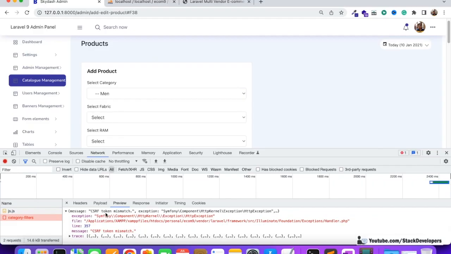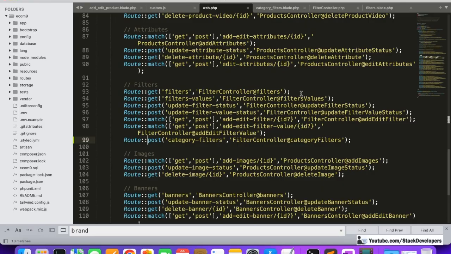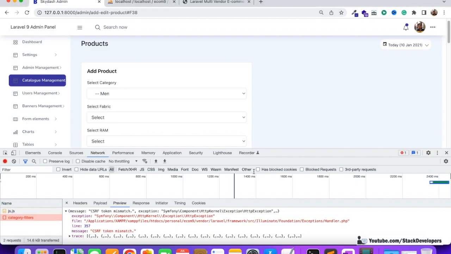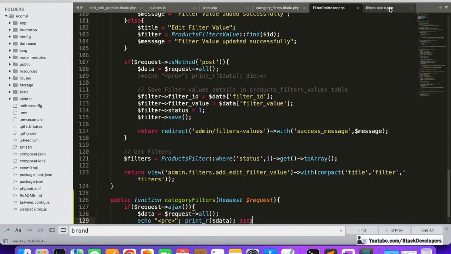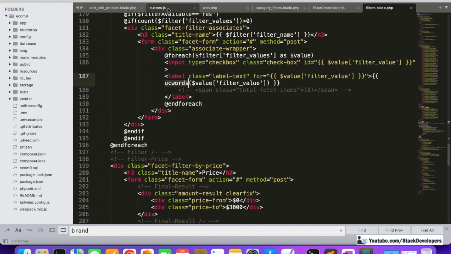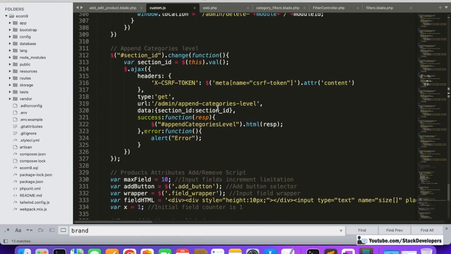Here you can see the CSRF token mismatch error is showing. To resolve this error, we need to do one thing like we always do: check the other AJAX code, and copy this header, which is for the CSRF token.